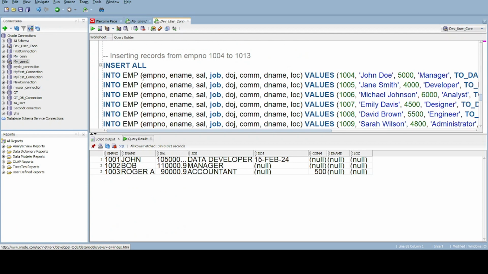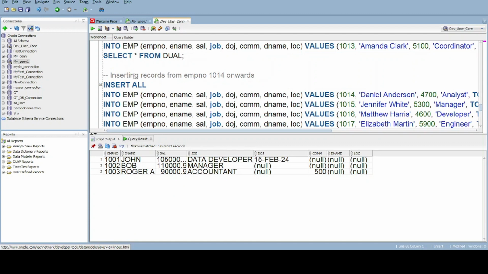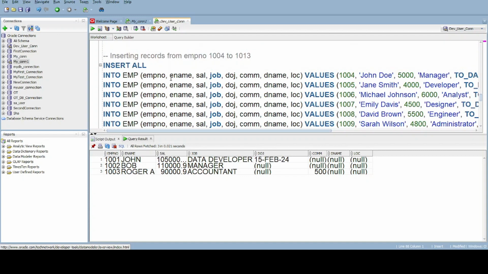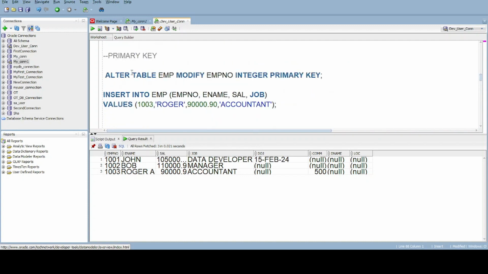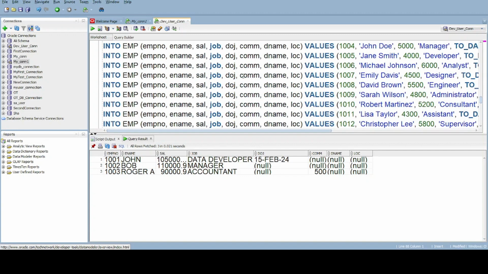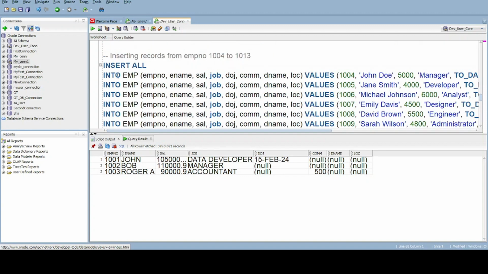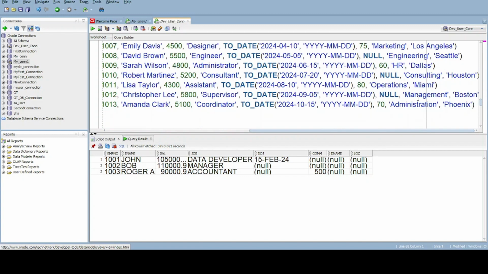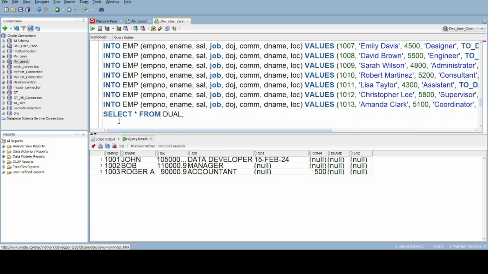So here I have a script ready to insert into EMP table. So this is the data I'm going to insert. So you can insert in bulk also. So this is another way of inserting. Before we were inserting like this, no? Insert into EMP name and salary, and you can give multiple, like in this way also you can insert, or there is another way you can insert with this one. Insert all into, then you are providing everything here, no semicolon, and then here we are using select star from dual.